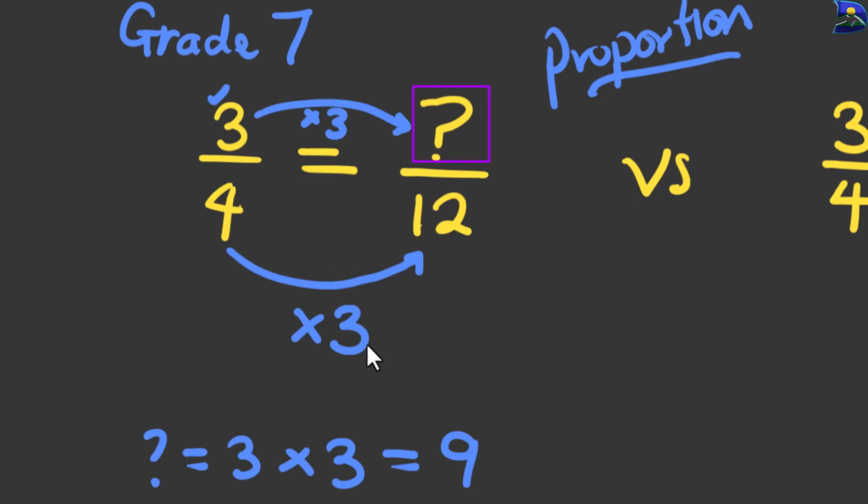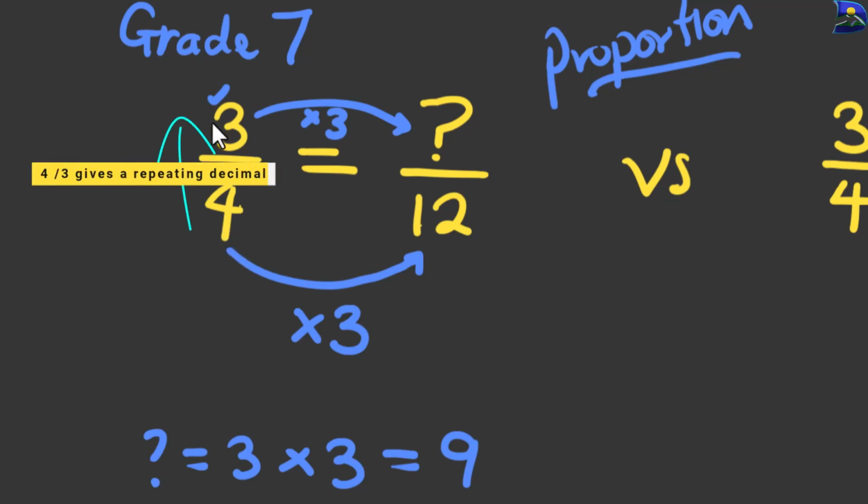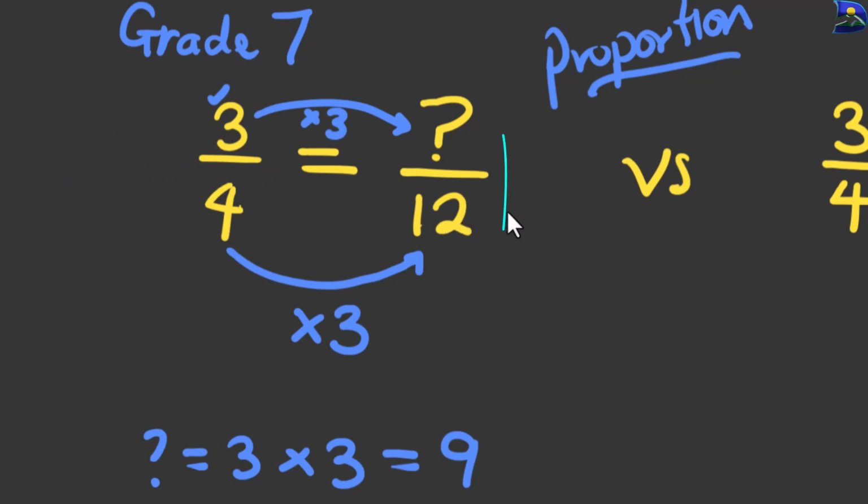This here also comes in another way, where instead of having a whole number as a scale factor, you have the other case where you're not having a whole number, but a decimal. And in that case, whatever value that decimal is going from 4 to 3 as a scale factor, you're not going to multiply but divide 12 by that scale factor decimal, and dividing it will give us the question mark, which should be equal to 9.